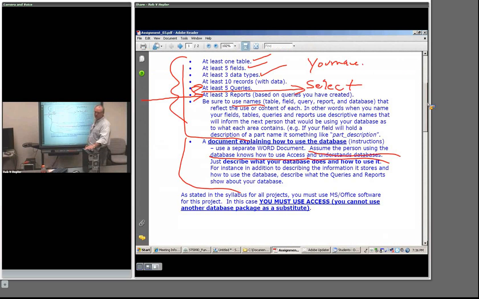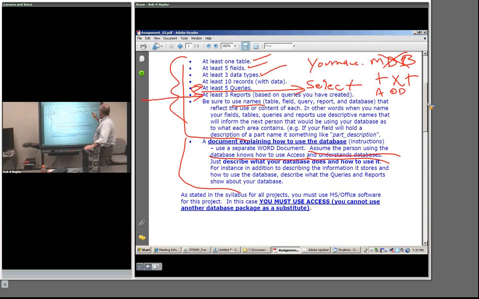Use your name. And Access will create a file called MDB. Okay? Microsoft Database, I think that stands for. Some email services, I don't know about our portal, we'll have to find out, may not allow you to upload a database file. If that's true, rename it to .txt, upload it, and I'll rename it when I get it. Okay?